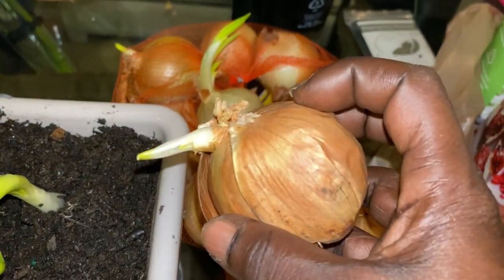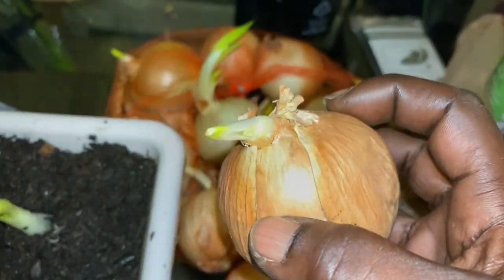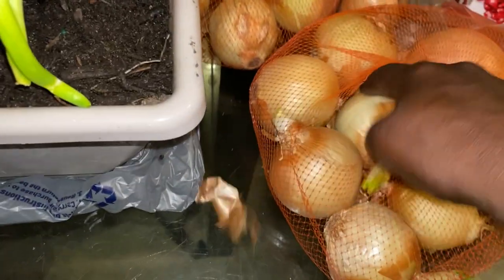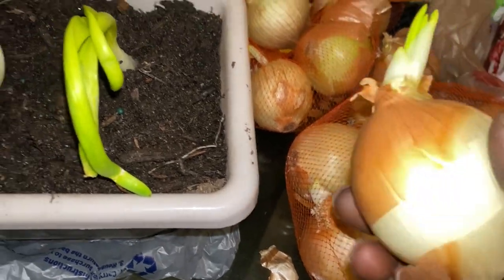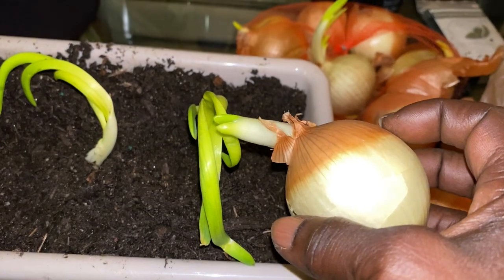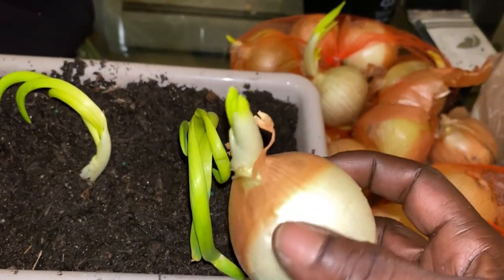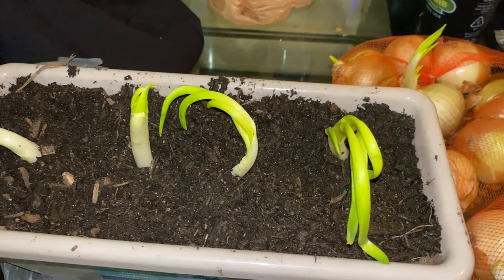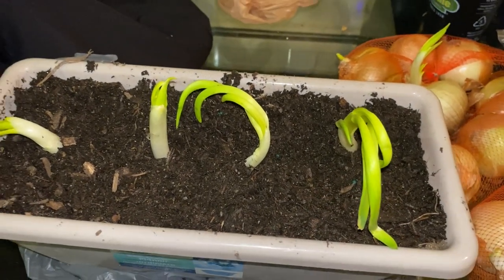And, yeah, so this is what you're going to be looking for, guys. All right? Don't throw it away. Take that stuff off of there and put it right into the ground. Or, you know, maybe wait until the frost is over with. Just because it's spring doesn't mean the frost is over with, guys. All right? So this is what you want to see. Put it in the ground. There's nothing wrong with it. Grow you some more onions, guys.